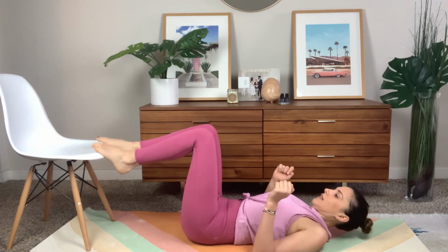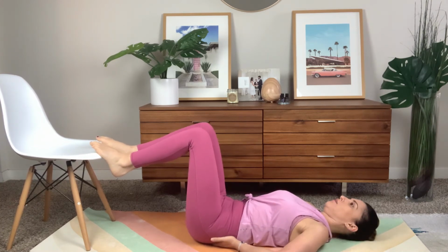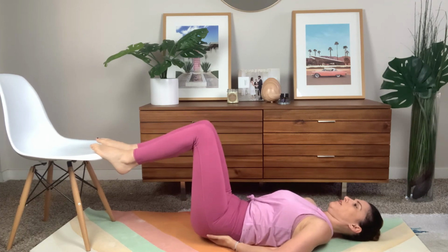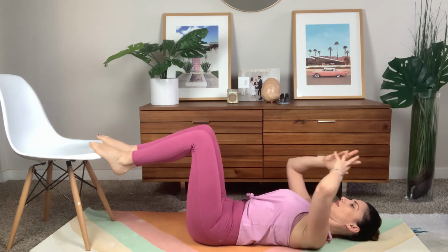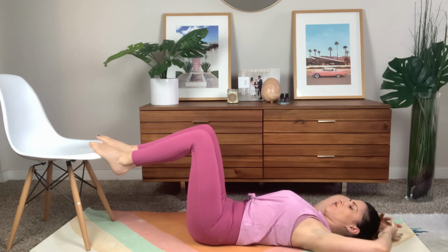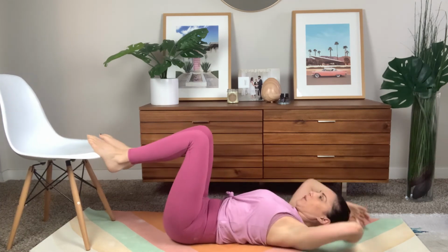Perfect. And so here you want to just lift up the glutes a tiny bit. Make sure your hands are on the sacrum here and bring it down again. Make sure your sacrum is completely aligned and the tailbone is kind of looking up here. All right. Okay. And then you're going to bring in this exercise with your hand contacting your forehead. You can maybe slide down a tiny bit. Yes. Here we go. Perfect.